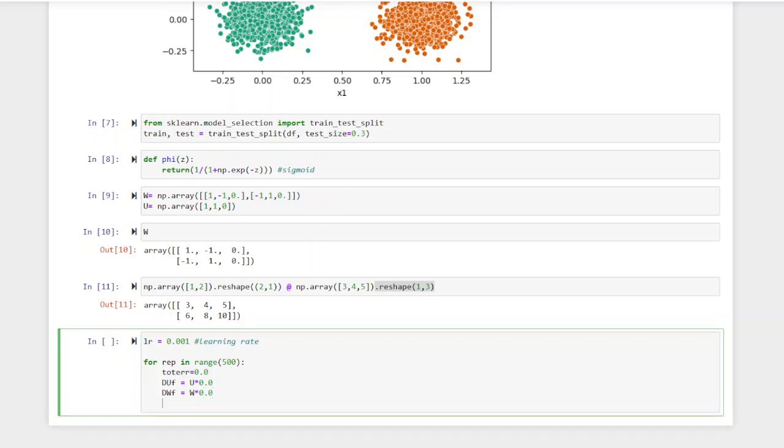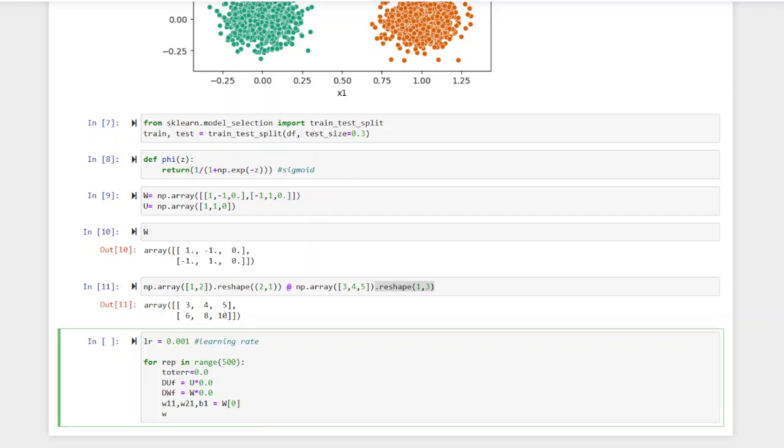Now we are going to have to read off the values from the matrix of coefficients. So I'm going to define W11, W21, and B1. This is the first row, so I'm going to take W, read off the first row and put it into these three variables.